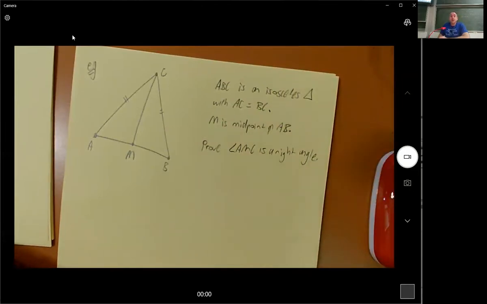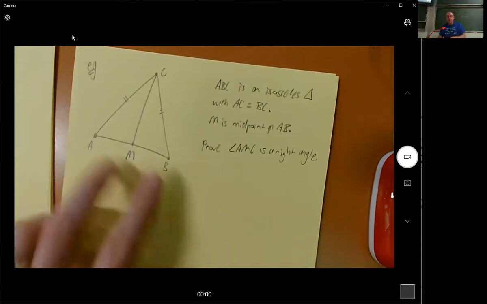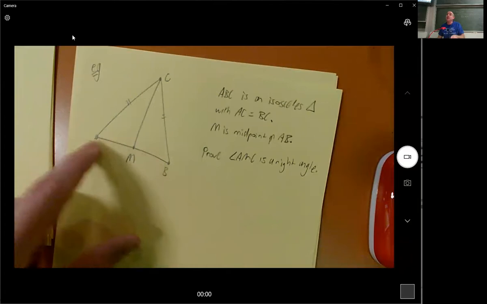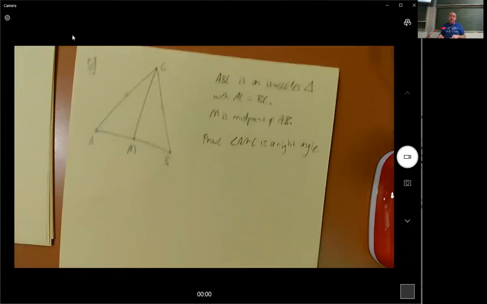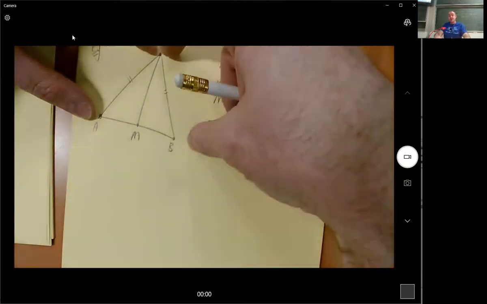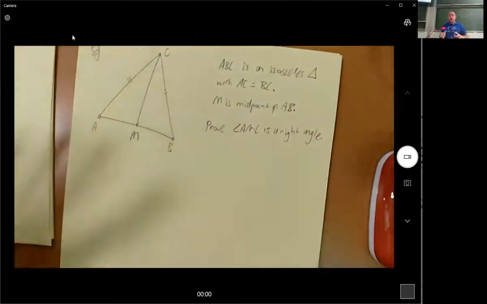So in the land before we learned about vectors, and probably most of the time, you would use some sort of similar triangle argument to prove this. But we know about vectors, so we're going to attempt to do it with vectors. We do know that every point on this line can be made as A plus some amount of the distance from A to B. And we know that the length of this vector from A to C is the same as the length of this vector from B to C. And various things like that.